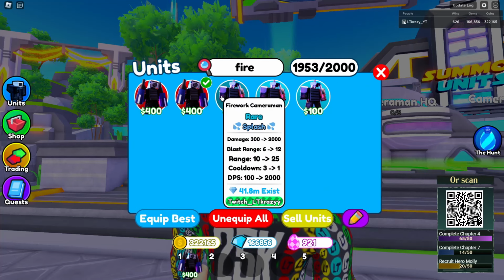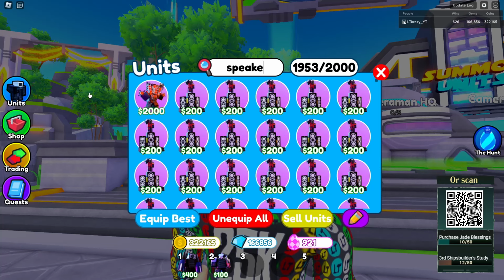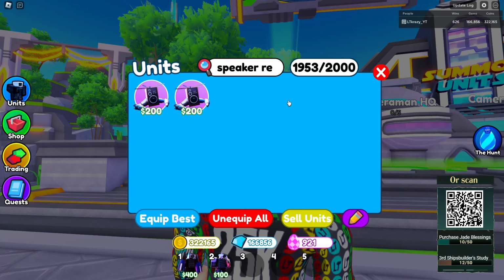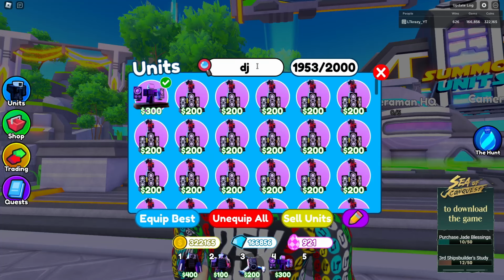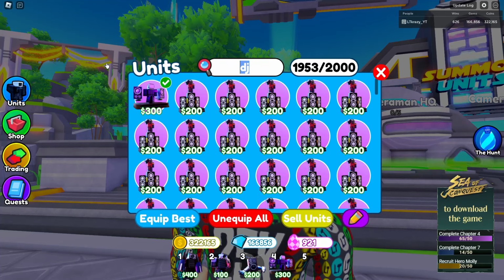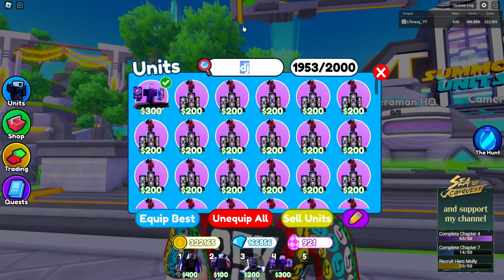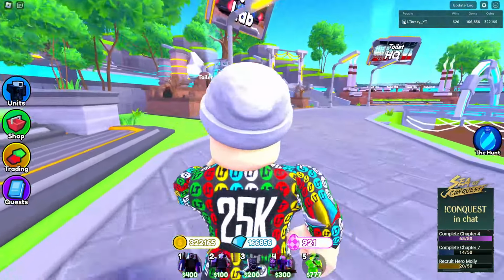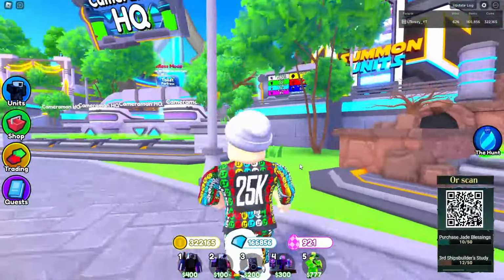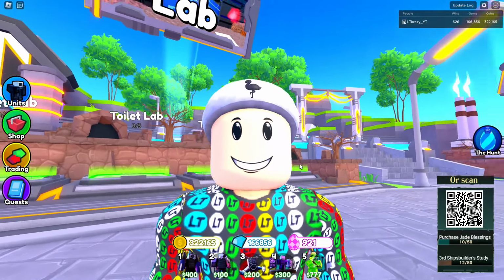Let's use firework units, right? We're going to bring in the speaker repair drone. We're going to bring in the DJ because he's awesome. And then I guess we could bring in, let me think here, guys, what else could help us out in the long run? Maybe a leprechaun because he could boost our radius. I'll just use one leprechaun and put all my units around him. That'd be pretty cool. We'll go into the toilet lab and see if we can auto skip it on nightmare. Does that sound like a pretty fun challenge? I think that sounds like a fun challenge.